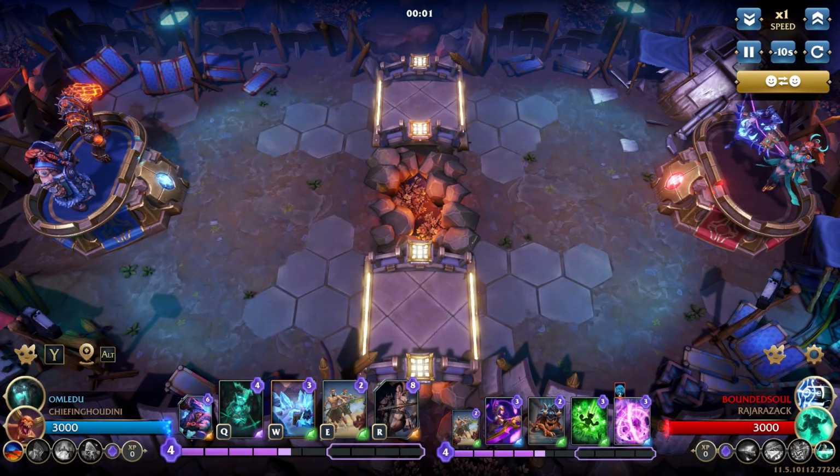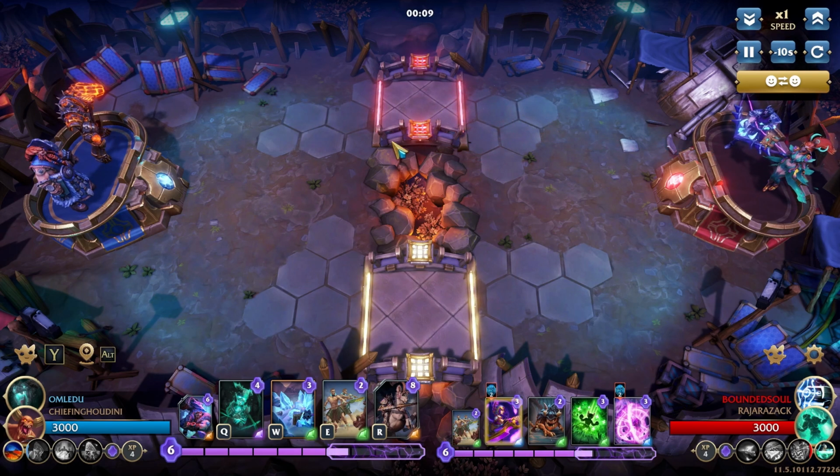If your push is strong enough to where your opponent can't just immediately retake the bridges, then you actually turned mana into damage and into experience. But now on to game 2.